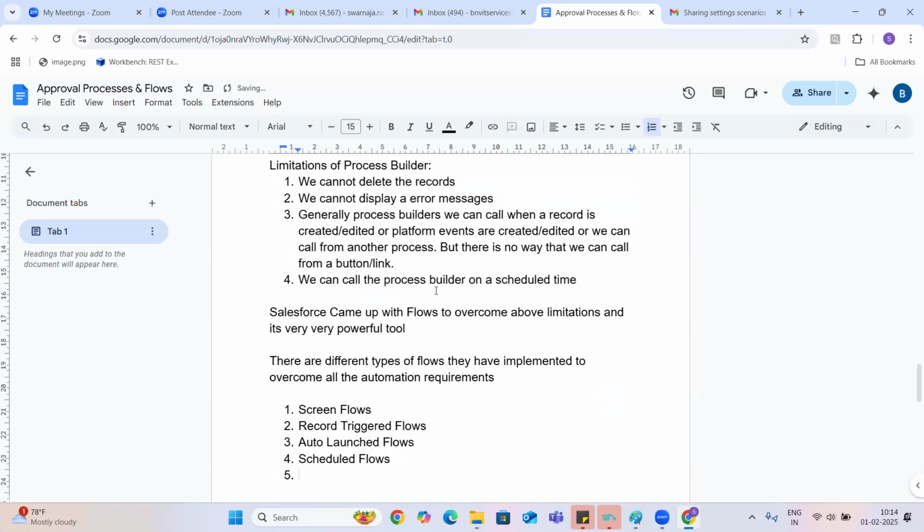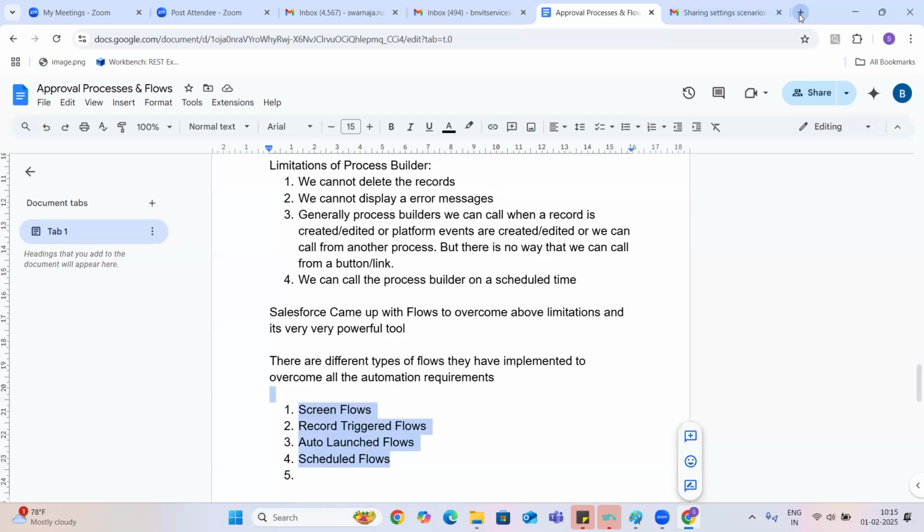It has some other flows also, guys, but the most frequently used flows are these types. If you don't know how to implement these flows, then you can't do any automation in Salesforce. So you should have a clear idea of when to use what type of flow. We have different types of flows, and when to use what type is very, very important.